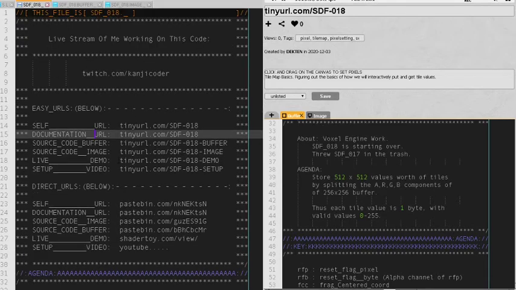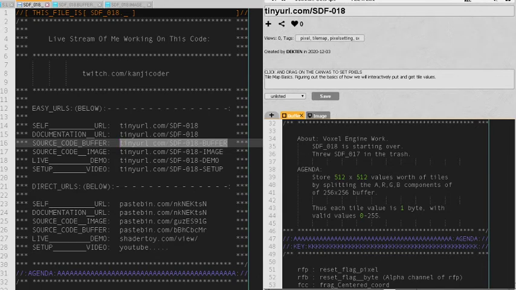So now that we have that, let's go to the different tiny URLs. We'll just go to the different tiny URLs, and if they don't exist, we'll create them, right? So this file is SDF18, and that is the case. So it was good that I put that header there, because now when I do the tiny URL, I can instantly see that I'm looking at the right thing here, as well as here. So if I make any mistakes where I cut and paste on the wrong thing, I will easily be able to see that I have made that blunder.